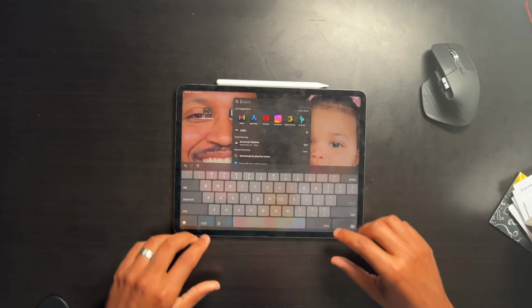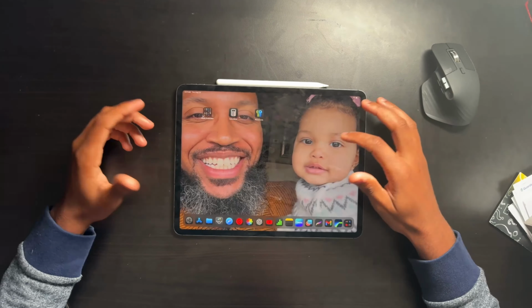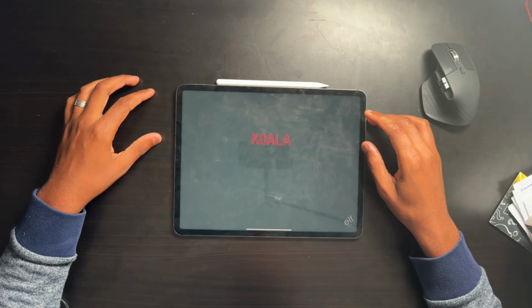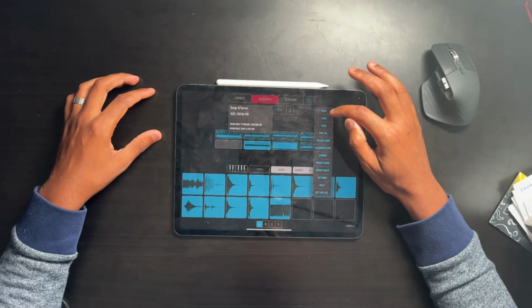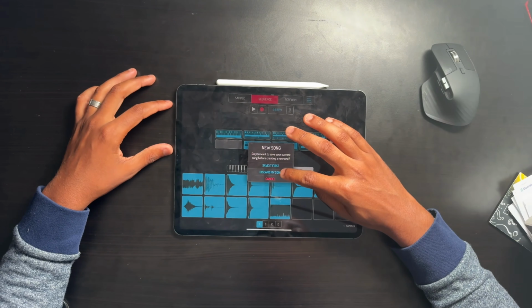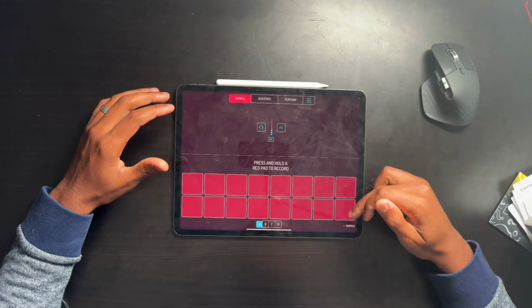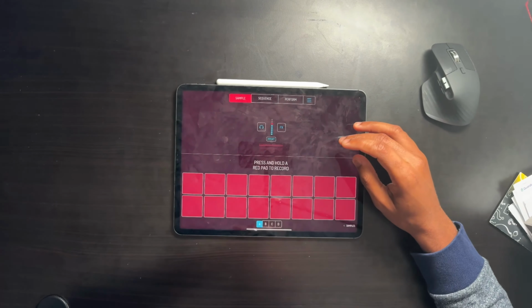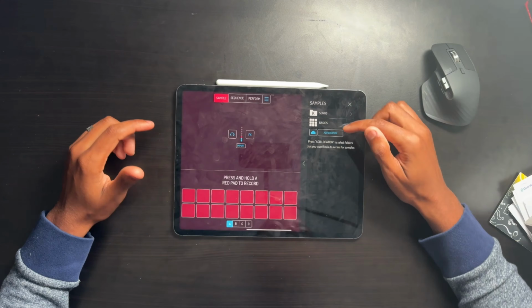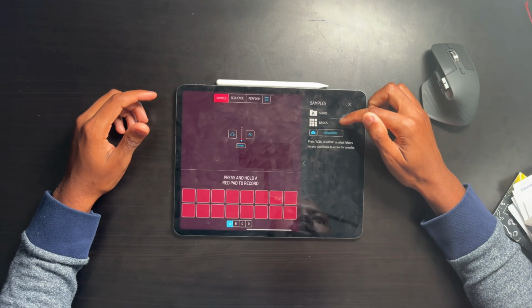We have my iPad here, and let's go into Koala and let's open a brand new track and let's try to make something. So we'll go new. I don't know what's here. We're just gonna discard it and let's go to import. How do we do this again? Click on one of these. It opens up this thing.